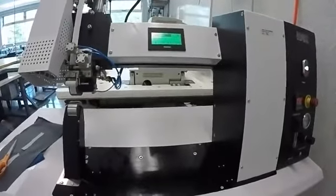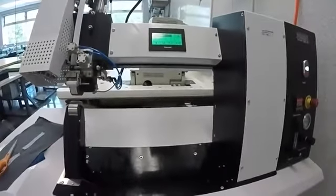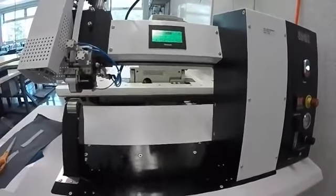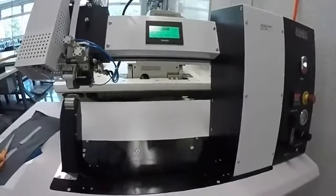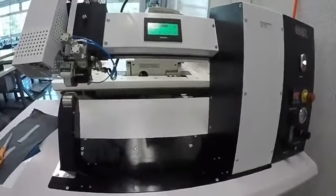Keep in mind as well that a seam sealer requires quite a bit of coordination to get used to operating. So be sure to get proper training and leave yourself quite a bit of time to practice in order to become proficient at operating the machine.